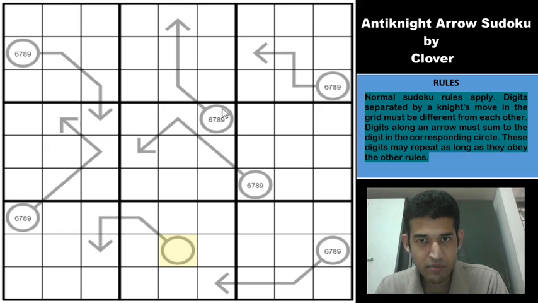So for example, if you consider these 2 circles together and use group sum, add all the digits in these 6 cells, 1, 2, 3, 4, 5, 6. So what is the minimum sum? These 4 cells will have a minimum sum of 10, and when you add these 2 cells, the minimum sum will be 3, 1 plus 2. So 10 plus 3 is 13.